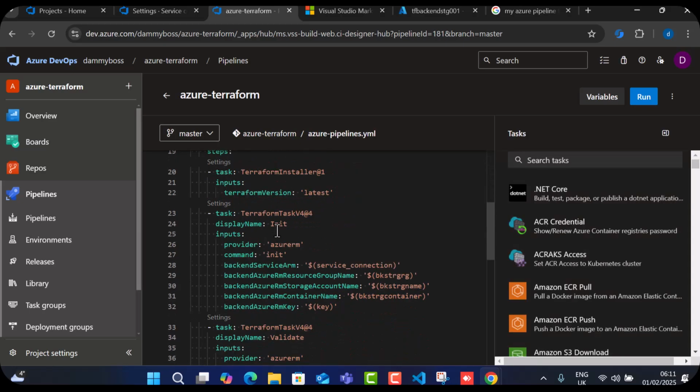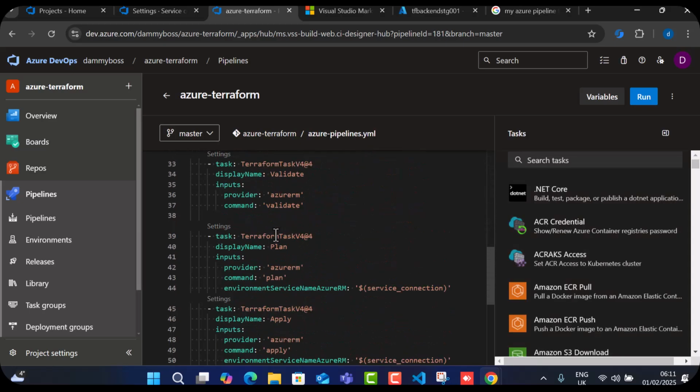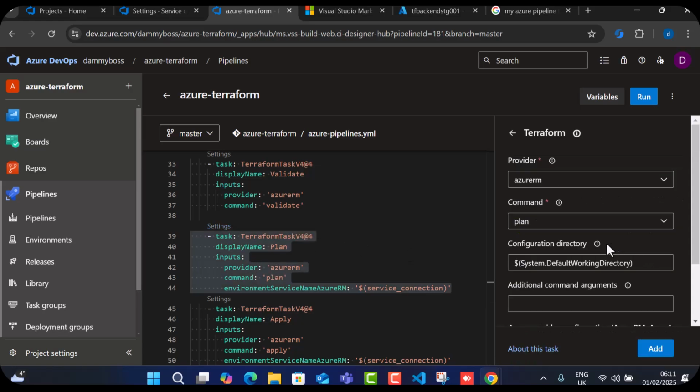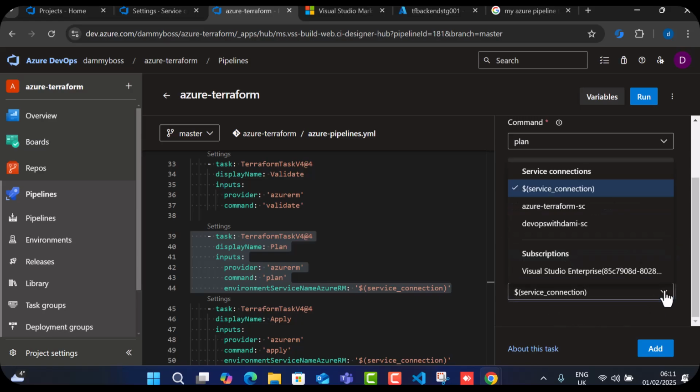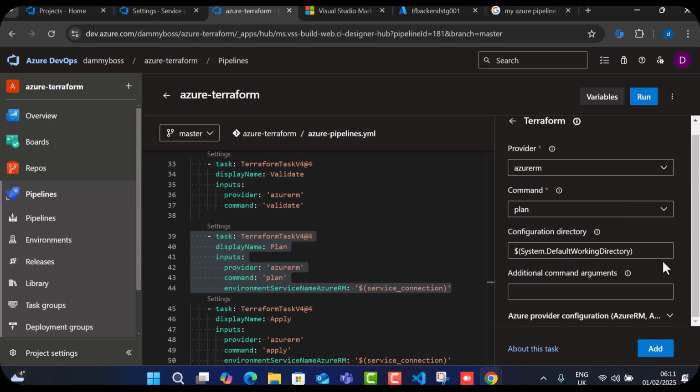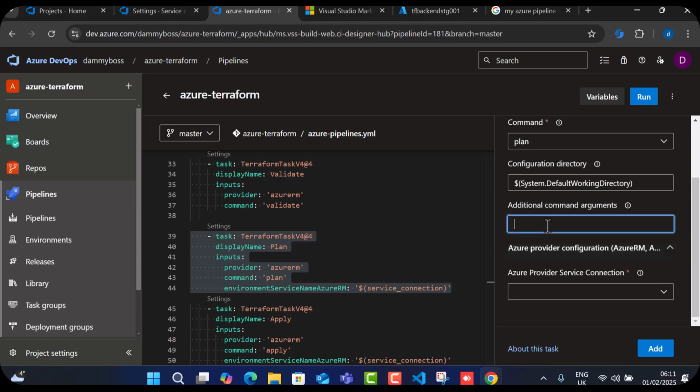Okay, particularly this is happening in the plan section of the pipeline. So let's edit that configuration. So let's just add additional arguments.